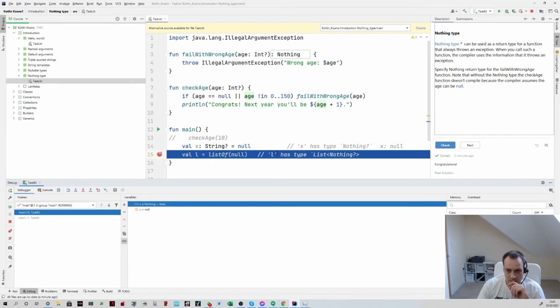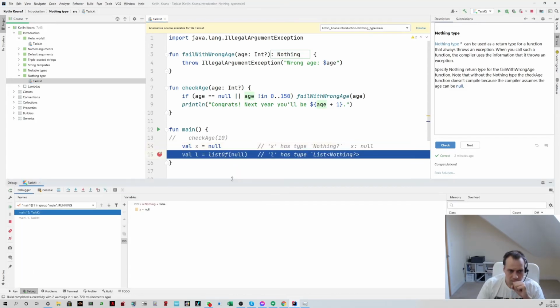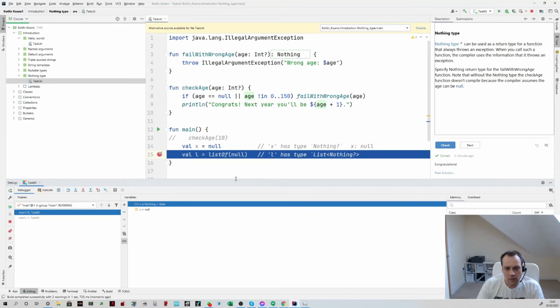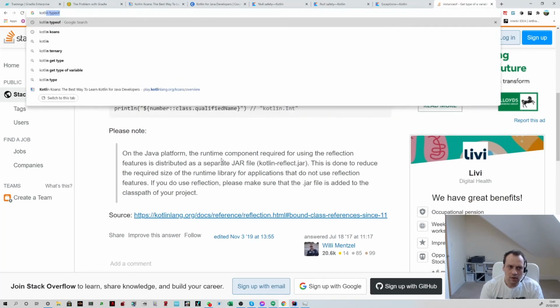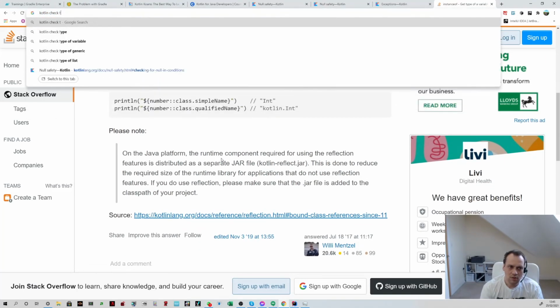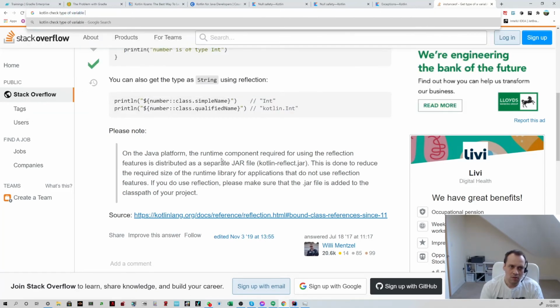So in this case, x is not nothing. But if I remove string, what will happen? Still not nothing. How does equality for nothing work? Kotlin check type of variable nothing.